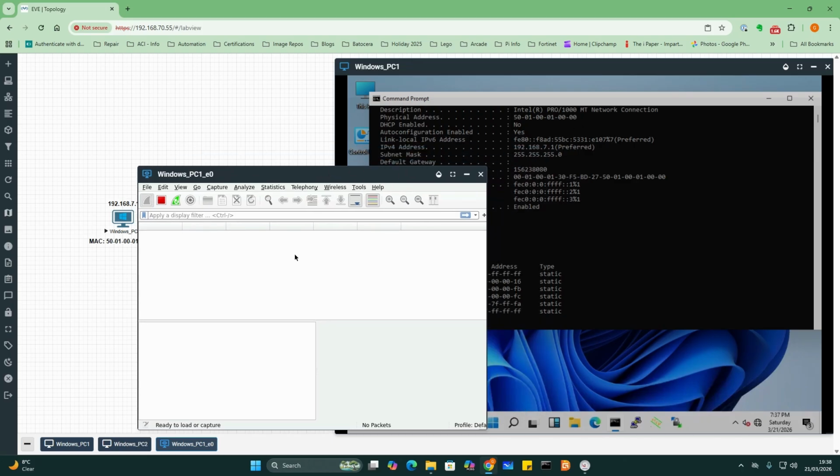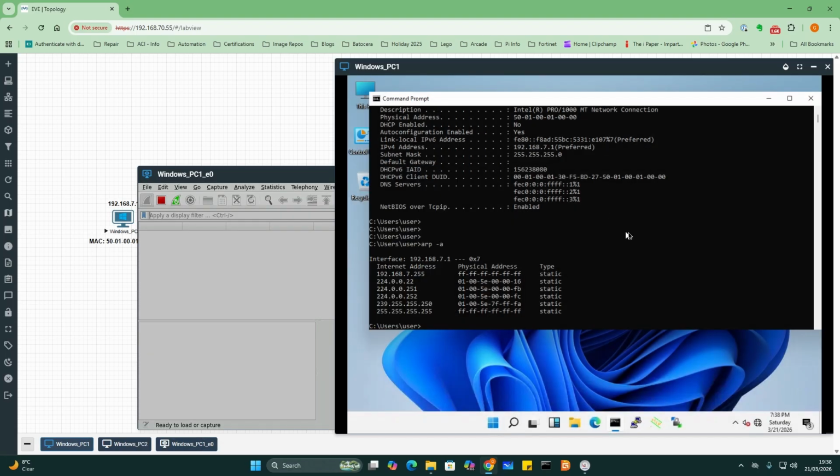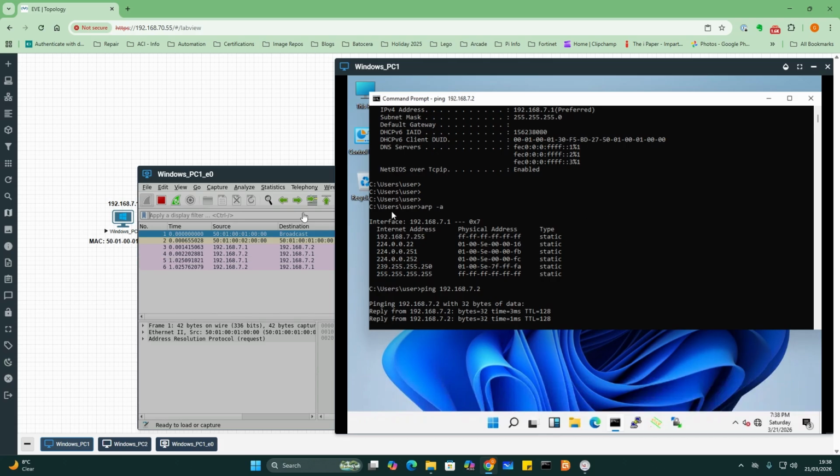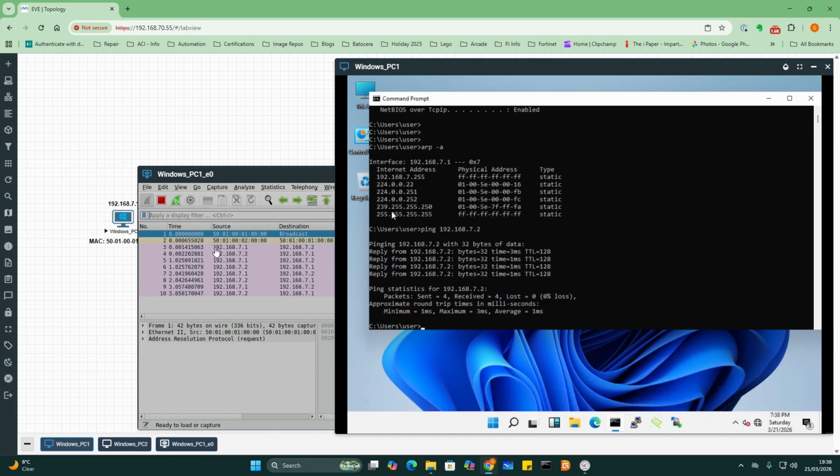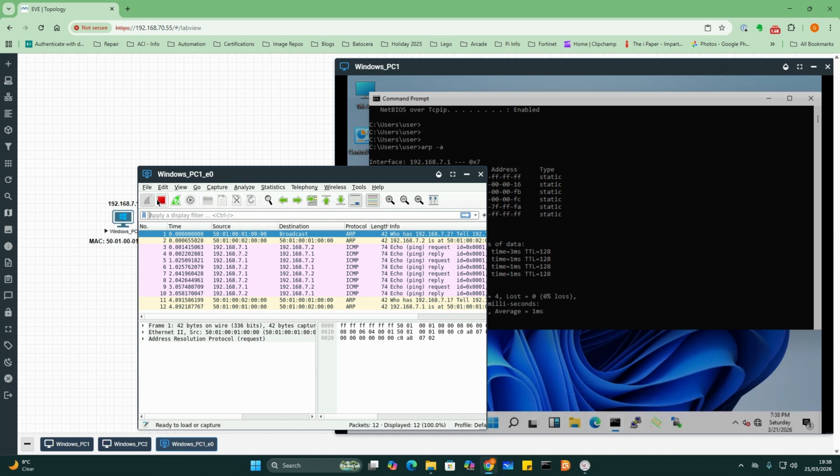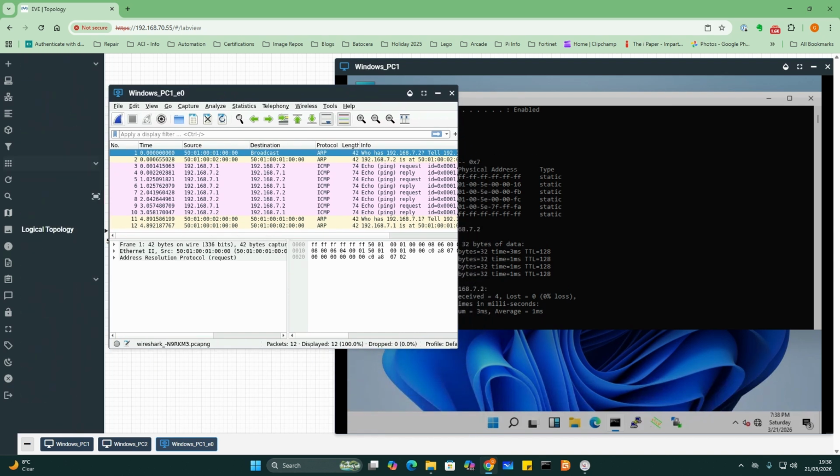Nothing going on, as you can see at the moment, but we're going to change that in just a moment. So what we're going to do now is ping 192.168.7.2, and you can immediately see something's going on there in the background. We'll let it complete. Just give it a second, and we'll stop this capture. Okay, so we can have a look at it in more detail.